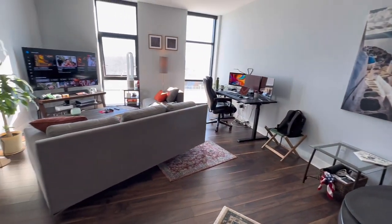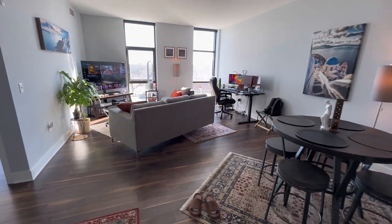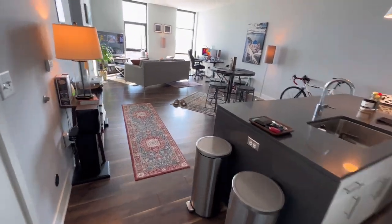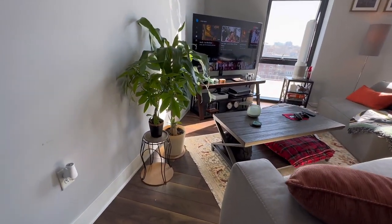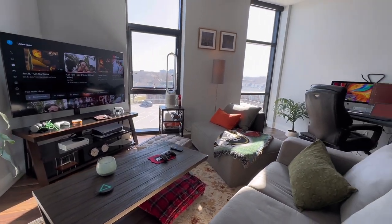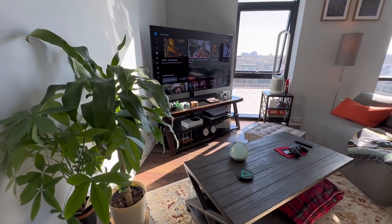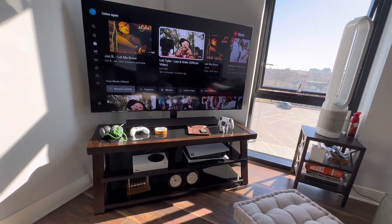This space opens up into my workstation and media area. Backing up — it's a pretty big space; this apartment is about a thousand square feet. Got the money tree, and another tree here whose name I forget — had to get it out of direct sunlight. These floor-to-ceiling windows offer a lot of sunlight and heat, so being a beginner in the plant space, I'm learning. We got the entertainment system here — that's a 65-inch Samsung QLED TV, pretty good picture. I know OLED is better and I might upgrade in the near future.